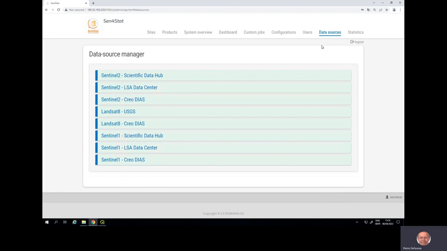Either you are on a cloud infrastructure where you already have the mission data corresponding to your selection in storage, and therefore you will select this source and you will not have to download the data. You will just get access to the data which are already stored in the cloud infrastructure. This will be the most efficient way to run the system, and this is why Sen4Stat is very much dedicated to run on cloud infrastructure. As you will see, the processing of a growing season for a large area requires a lot of products, and therefore being close to the data storage is a major advantage.